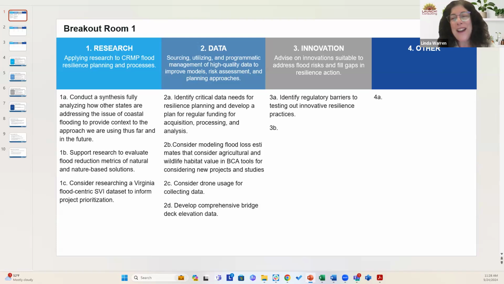Thank you. Anyone have comments or thoughts based on what Ben was reporting out? Do you see some similarities? I have a question about the drone. This is Karen McGlathery. Are there other states that are using drone data to assess risk and flooding? Ben or anybody else? Anyone know about the drones in the other states?